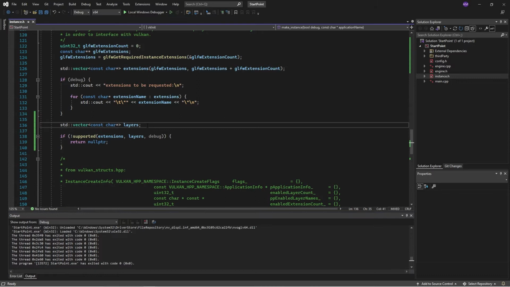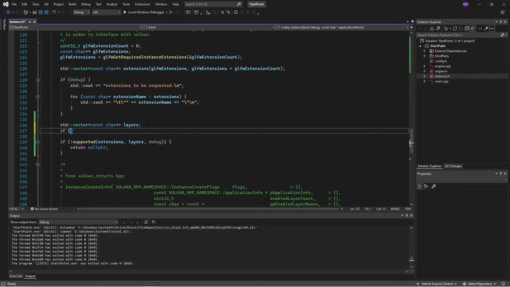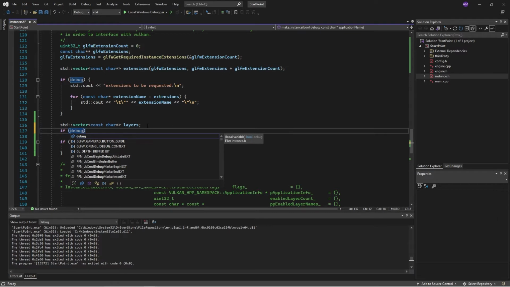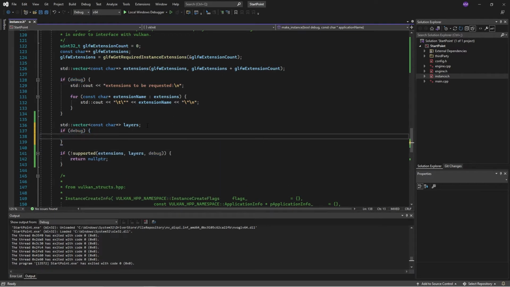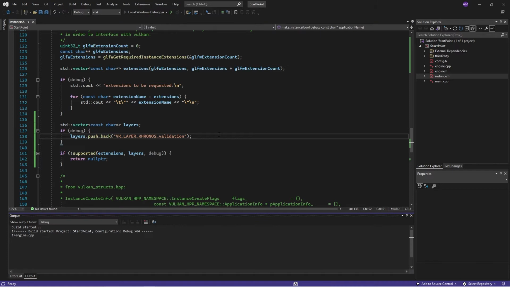Yes, we have layers, and then we go if we're in debug mode, request validation layers, and just check this.